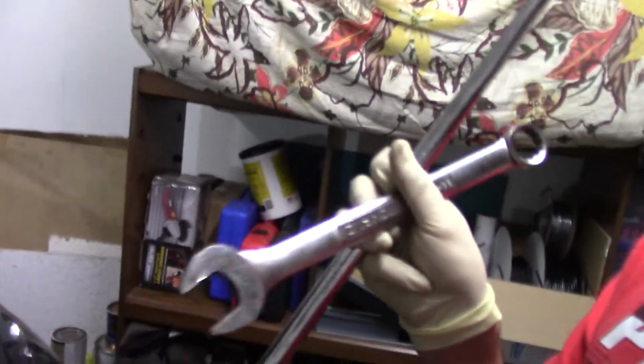So I was able to crack them loose by hand. That's good. We can proceed forward. The way I did it was, if I can get this going right here, a 24 millimeter wrench and a really long pry bar. Intake gear is a 17 mil. Exhaust gear is a 14 mil.